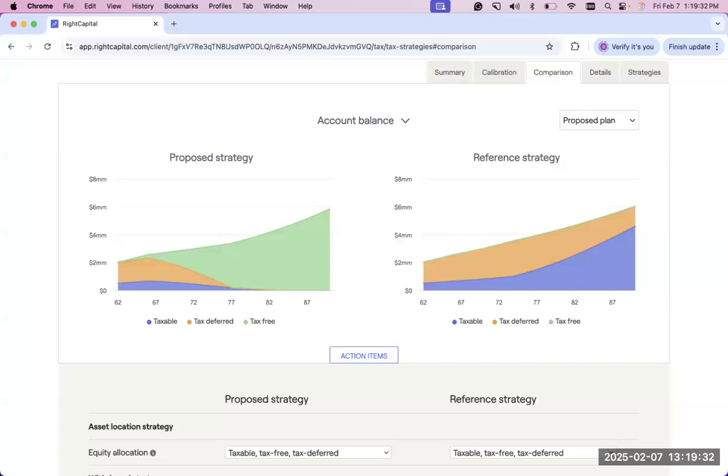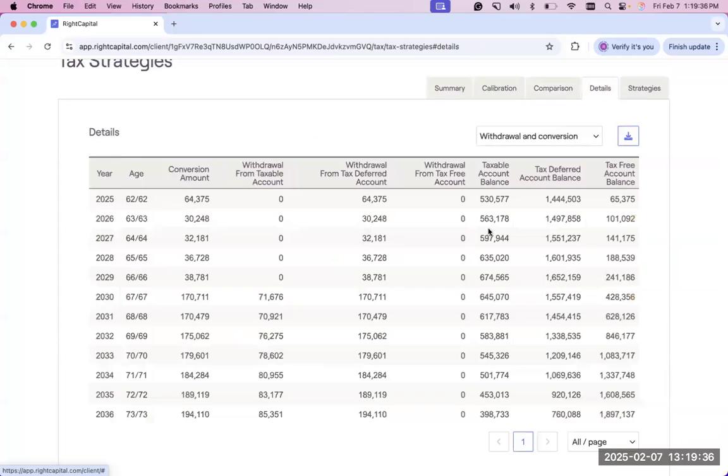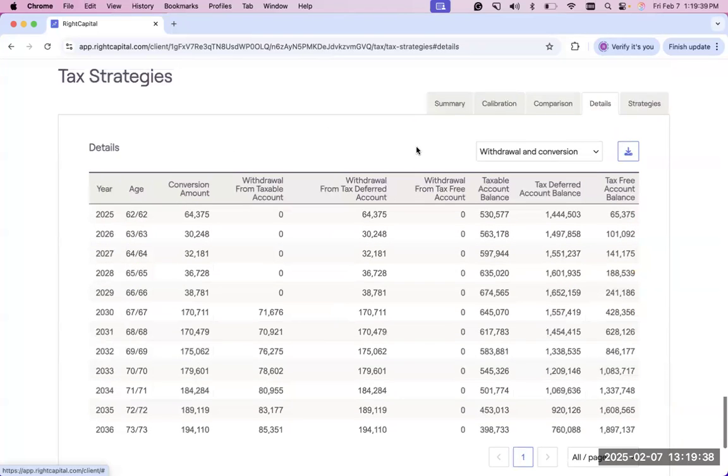So that is our comparisons tab. And then the details tab is really that number approach. So it kind of follows what we see in our cash flows in the retirement section. So this is just breaking things down into a specific dollar value, and then it's just tracked through the future projection. So here I can see conversion amount year over year to get us to that point.